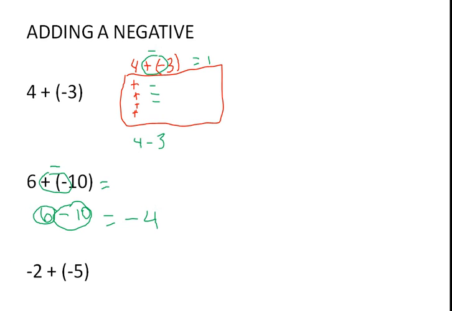Now there's one more example. You have negative 2 plus a negative 5. So we are going to change the double sign to a negative. So this problem really says negative 2 minus 5. And these signs are now going in the same direction. So there's not a fight between the positives and negatives. So we know that it's going to be negative because we're going negative twice. We're losing $2 and then losing $5. Lost 7 altogether. So we just add the 5 and the 2.